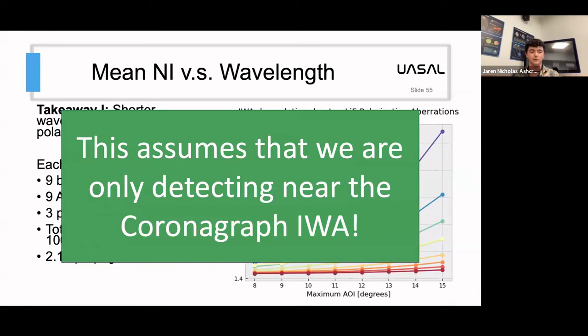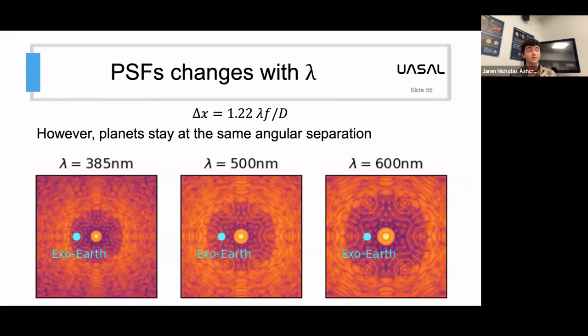So this goes back to the point about the plot with the PSMTs. It's not really a fair comparison. What we need to do is understand how polarization aberrations impact a real detection, because the point spread function changes with wavelength. I have on top the equation for Rayleigh's resolution criterion. It changes linearly with wavelength. I plotted some of the point spread functions of the eclipse apodizer stepping through wavelength while fixing an exo-Earth's position, not at any particular angular separation. We can see that as you go to longer wavelengths, you approach the PSF core, and at shorter wavelengths, it's much farther. And polarization aberrations appear predominantly at the PSF core.